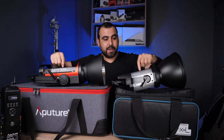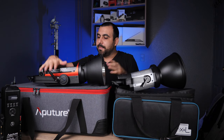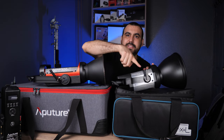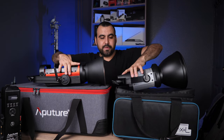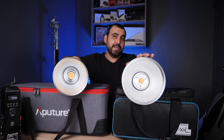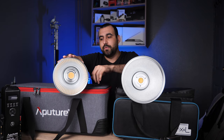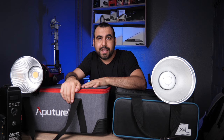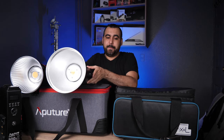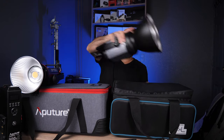In terms of the body and aluminum quality, they're kind of the same structure. I do like the knob on the Aputure 300D — the Pixel's is a little flimsy and way smaller. The Aputure's is bigger and tightens more securely. In terms of the reflector, the Aputure's is much bigger, which could be good unless you want a narrower light. And in terms of the cases — I could probably sit on the Aputure case and it won't bend, but the Pixel comes with a bag that's pretty flimsy.